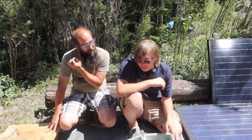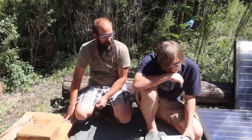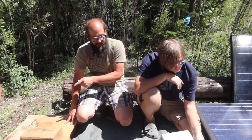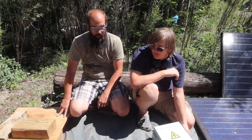So we just had this as a temporary solution before we got the panels up on the bus. That sounded good, but that's not why I have them out here. Why do you have them out here? Because I was playing around with different connections, whether they're in series or parallel. And I found, because if they're in series, if one gets shaded, it's like shading all of them. But I found that the more in series you have, the higher the voltage you have, the quicker it will charge the battery, period.